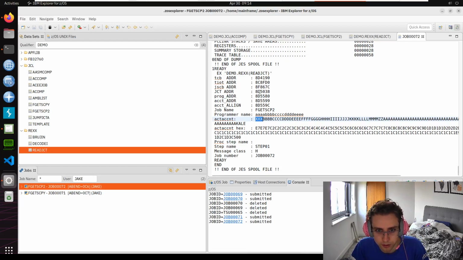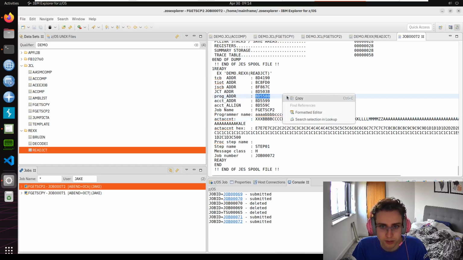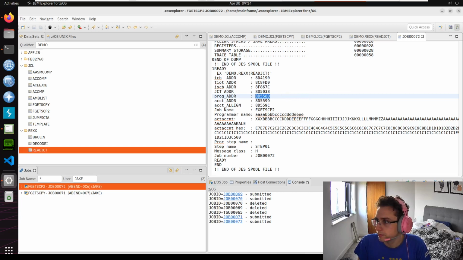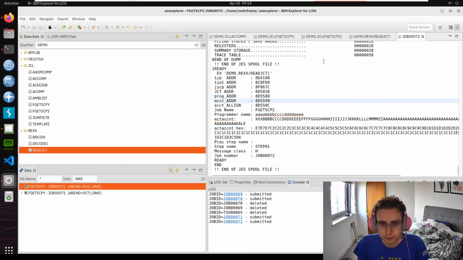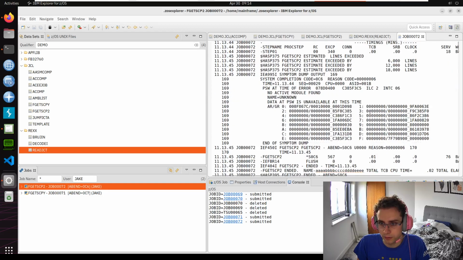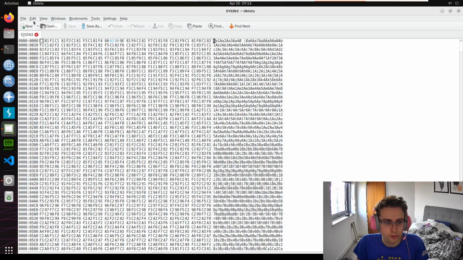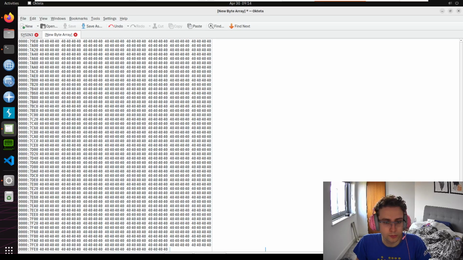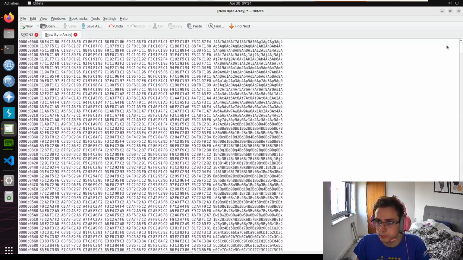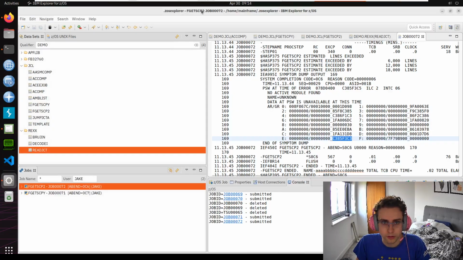And so let's copy this programmer's address. And so in sysin3, let's change this return pointer that we've changed to our programmer's field.